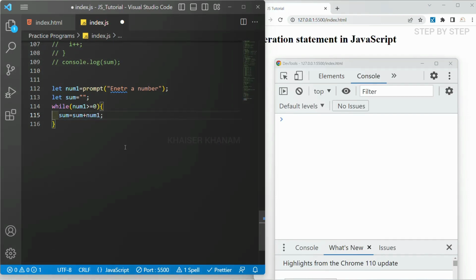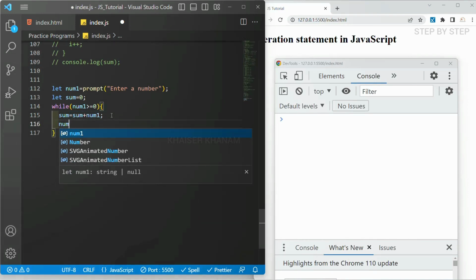Okay, I'm just going to add. Better let me give here 0. The initial value I'm giving here is 0. If this number1, whatever I have entered, is greater than or equal to 0, then only I will be coming inside the loop. Basically, which means I'm just adding the positive numbers. If it is a positive number, I will add this.